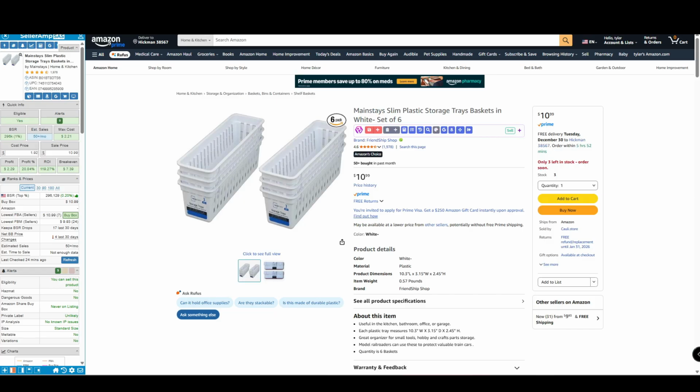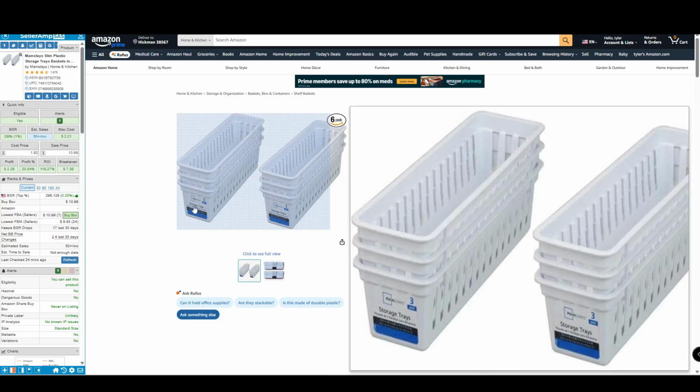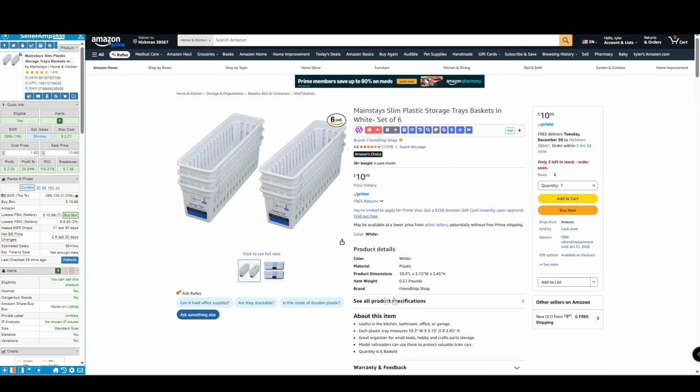But if you get unlucky and get a Section 3 while you're on one of these listings in your store and they tell you to prove authenticity of your product and choose one of these listings as one of those, then you are out of luck because the brand doesn't match what's pictured. So clearly this is Mainstays. If you look at the brand, this thing says Friendship Shop.